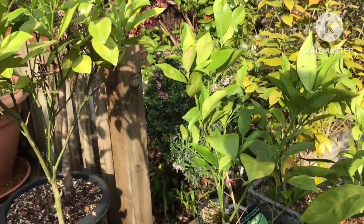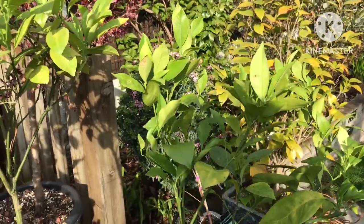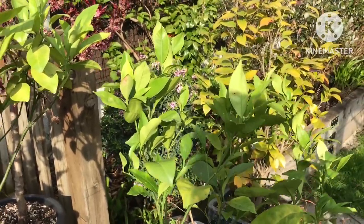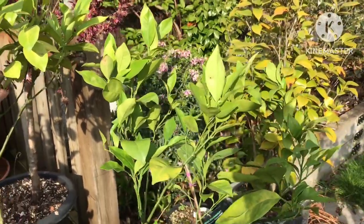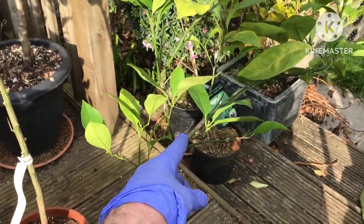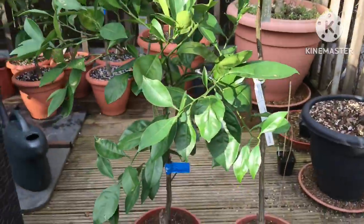But there's no real harm in letting them flower, because contrary to popular belief, it doesn't normally exhaust them. What it does is encourage the growth hormones on the plant, and then, once the flowers have dropped, it should focus on new growth and build the strength of the plant. All I'm going to do on these is literally just trim off any dead little twigs like that, but really they've got no dieback on them at all.